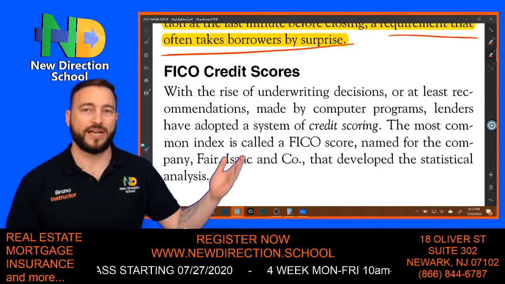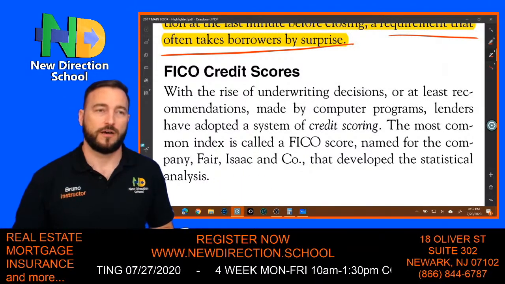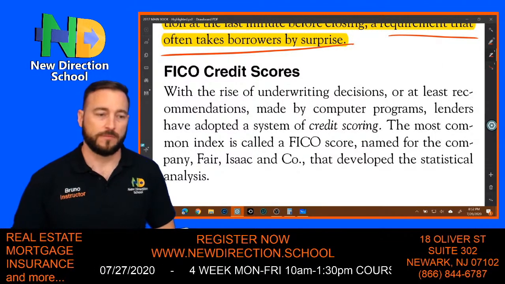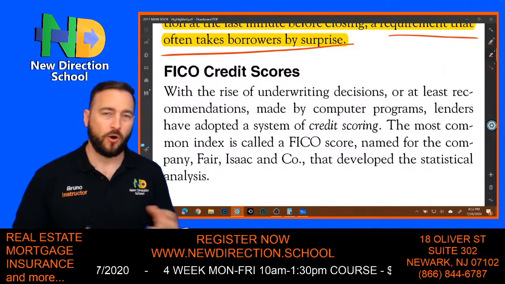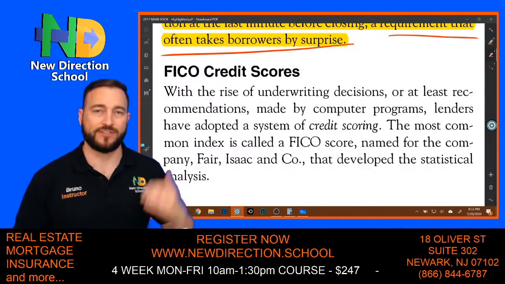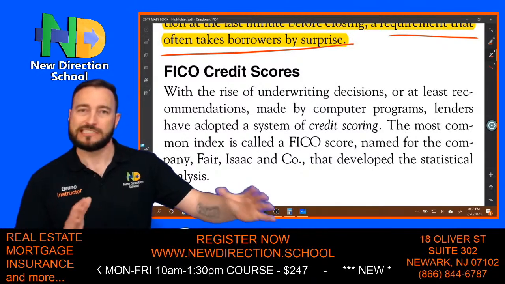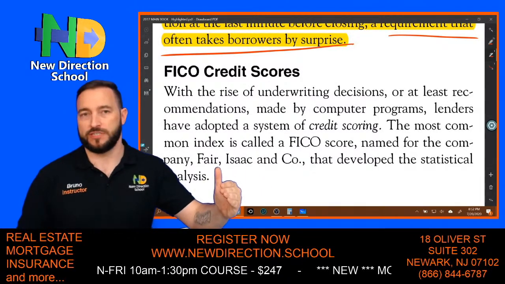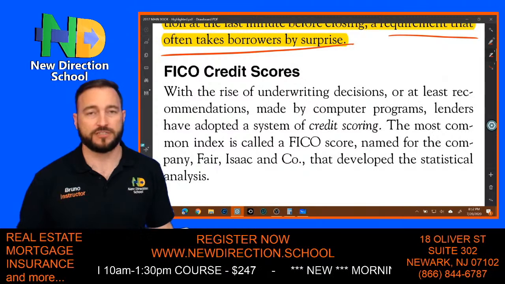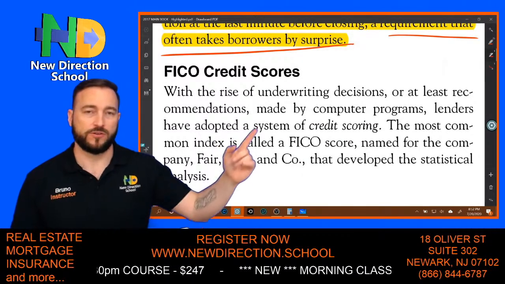It's what the banks use to determine your eligibility or your borrowability, like being able to borrow money and not default. If you have a high score, you know what? You're getting a loan. If you have a mid score, let's consider what type of loan this is. If you have a low score, it's going to be tough. We can still do it, but it's going to be tough. You guys understand? FICO score.